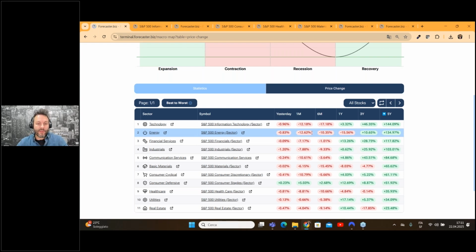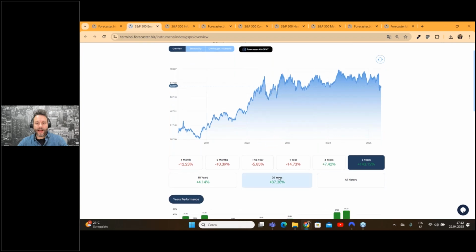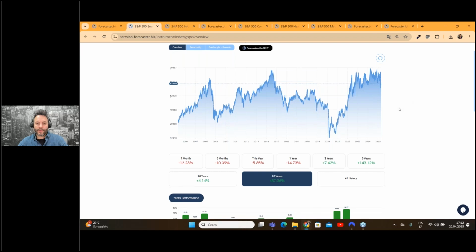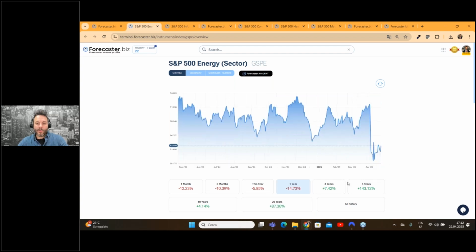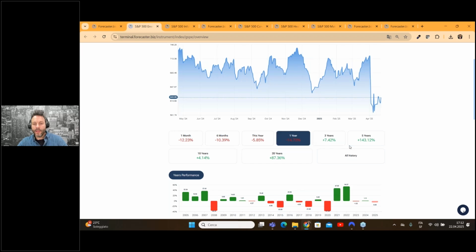For example, if we open the chart, we can find that in the long run for the energy sector, we had a nice performance. And at the moment, we are experiencing a drop, because in 1 year we had minus 14%, for example.